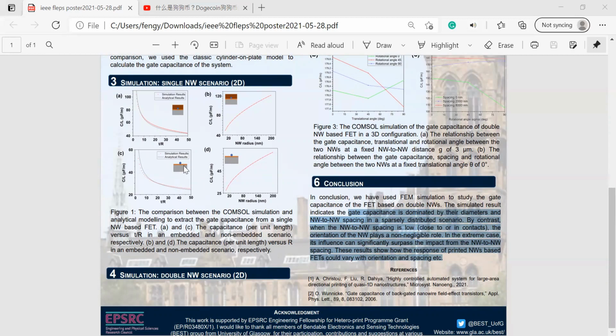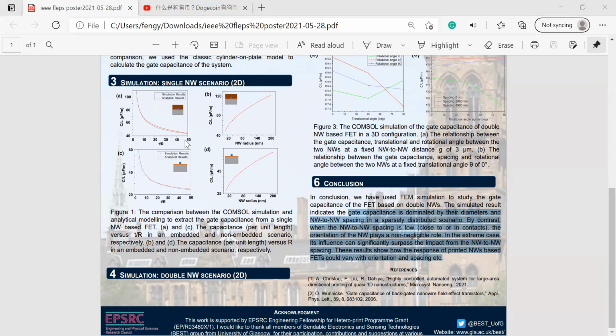And underneath the bottom gate dielectrics is the gate metal, which we use to give the gate bias to the entire system. And the results are shown here. There are two parameters here. One is T and the other is R. T denotes the distance between the center of the nanowire to the underlying gate metal, and R denotes the radius of the nanowire. So the ratio of T versus R means how far or how close the nanowire is with respect to the gate metal we use for the gate bias.